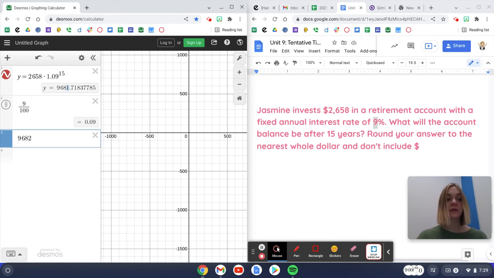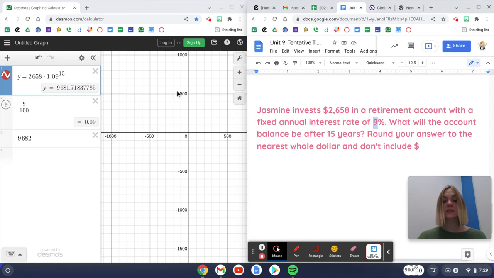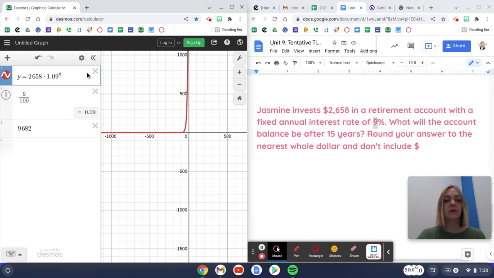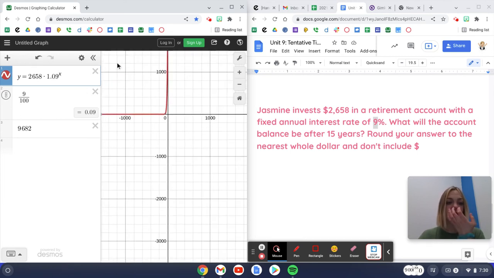So to recap, what I did was find my starting point. I know what my percent increase is. I put that as a decimal right here. This gave me a decaying function, so I had to add a 1 in front of it to give me a growing function. And then I got my function that I can use, and then I could swap out my x value for what the problem is asking.